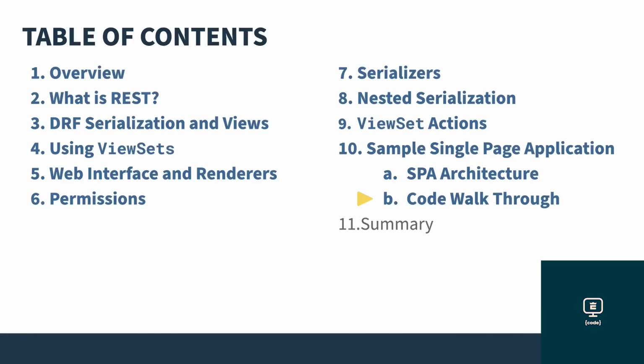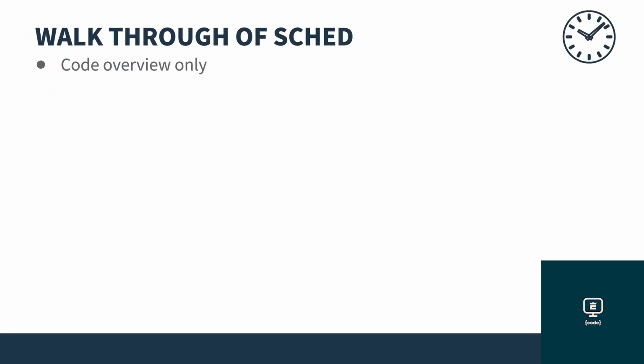In the previous lesson, I showed you an example of an SPA architecture for the sample SCED application. In this lesson, I'm going to dig in deeply and show you some of the code that goes along with it. Even for a relatively small application, there's a fair number of moving parts here. There's HTML, there's Python, there's JavaScript, there's Vue.js specific JavaScript, and Vue.js specific templates. I'm not going to go through all of that.